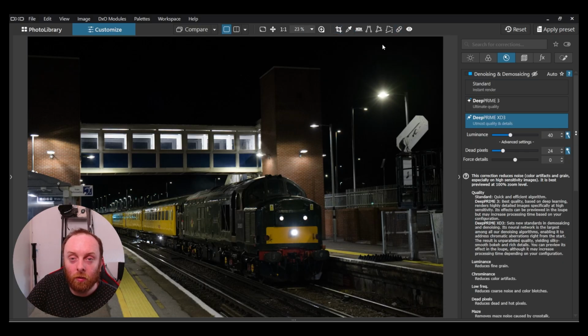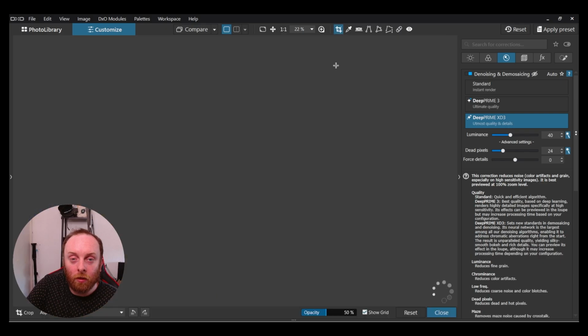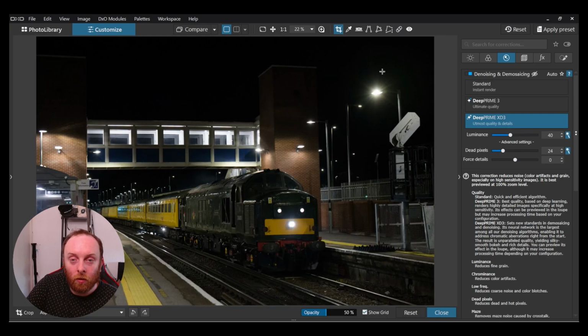I will show you the sort of crop I'll go with this one. Now I need to do the making it straight, because I've made it squiffy when I was taking it. And I'll line it up with the bottom of the bridge.